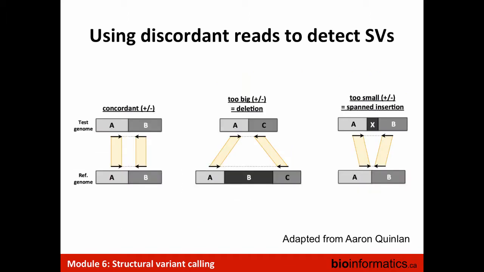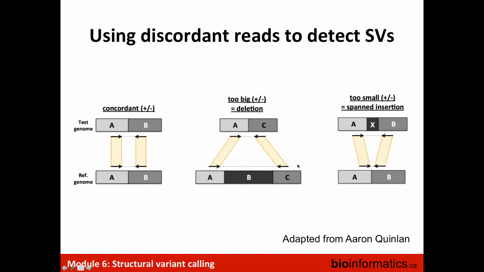So another way of looking at this, it's sort of a cartoon way. So the genome that we're sequencing is on top, and the reference genome is at the bottom. And again, we know what we fed into the machine, which was fragments that are roughly 10 kb or shorter for the most part, you know, typically a few hundred base pair fragments for Illumina reads. So if after mapping on the reference genome, we get that they're roughly 10 kb, we'll say this is fine.